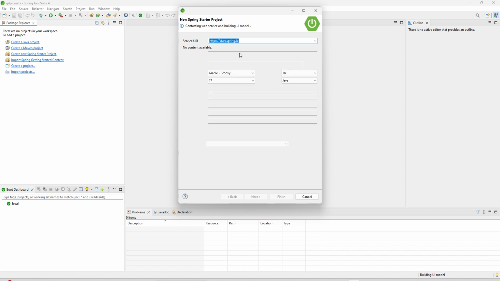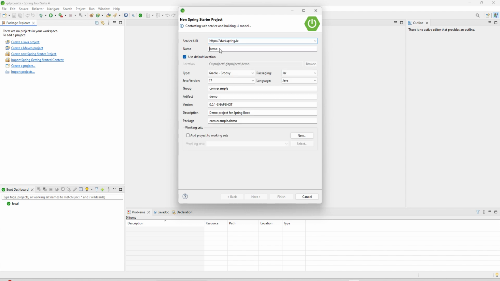Here we can mention the options, like let's say we can name our project sample service, and mention the build type as Maven, the Java version as 17, and the group, artifact ID, description and package we will keep as is.